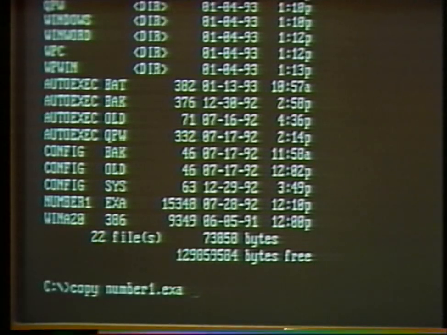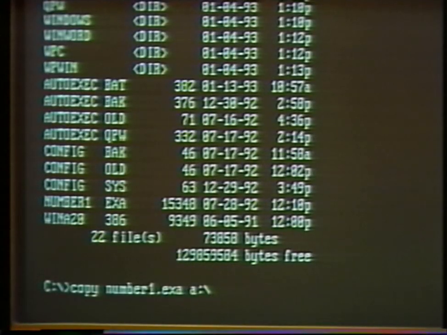We type A:/, which stands for the root directory, and then we could type the name of a directory if we knew there was a certain directory we wanted to copy to, or we can just leave it at this point and it will copy the file using the same name.